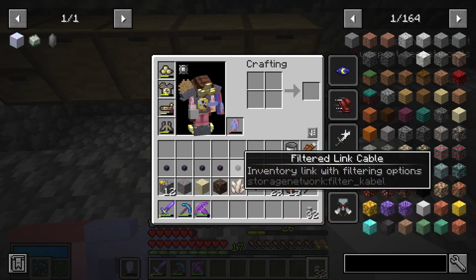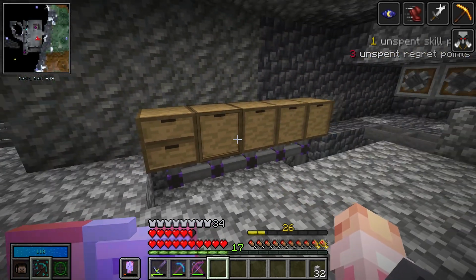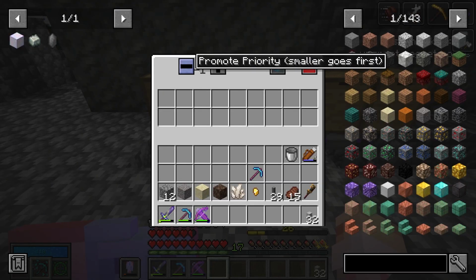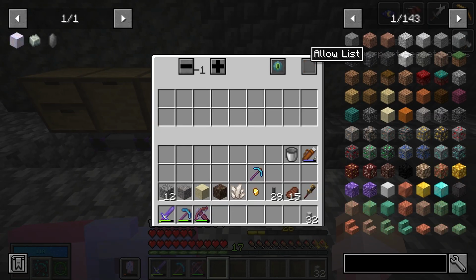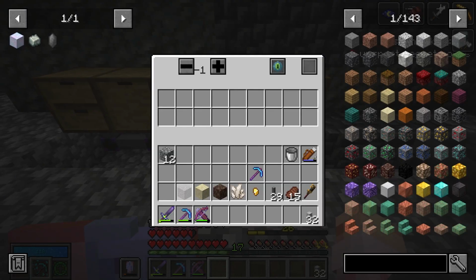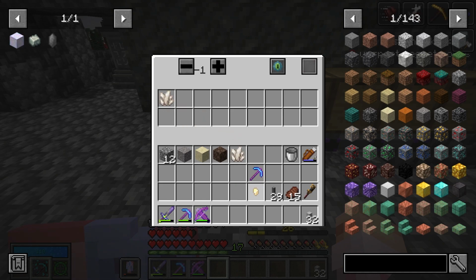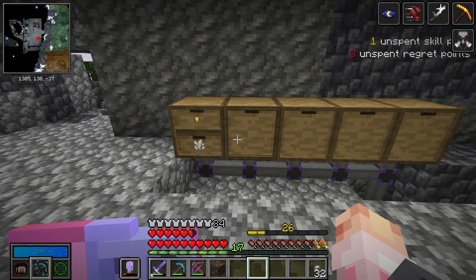Now, filtered link cables are really, really cool. They do pretty much exactly what it sounds like they do. They will filter the linkage of an inventory, which a drawer is. And all of these we are going to set to priority -1 so that the system looks for these first. Super cool. And we're going to set them all to an allow list as well. So they will only allow the linking of one thing. For this first guy, we will have it link cobblestone. For the second guy, we'll have it link gravel. For the third guy, we'll have it link sand. Fourth guy, we'll have it link soul sand. And the last guy, we will have it link quartz and gold. And then we could even, if we want to, just dump all this in.